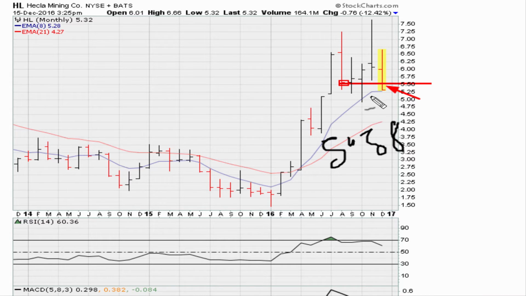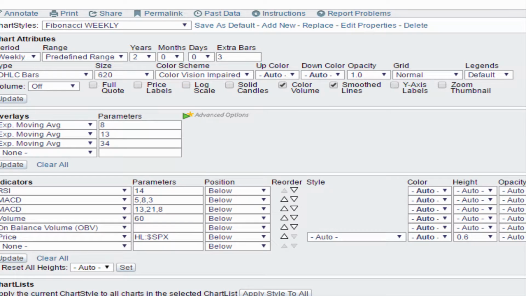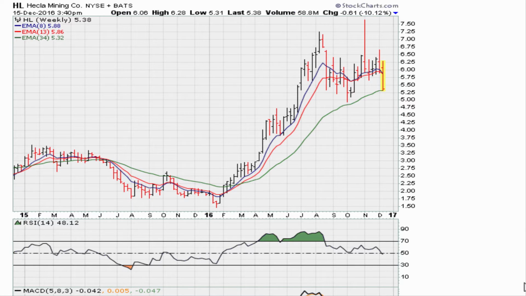As long as it is below 5.58, which is the recent monthly closing low, then it has done two things: failed to break out, and now is moving below the recent monthly closing low. So you can stay short or sell it as long as it is below this recent monthly closing low. That's the monthly. Take a look at the weekly, and on the weekly we can see this failed breakout attempt.